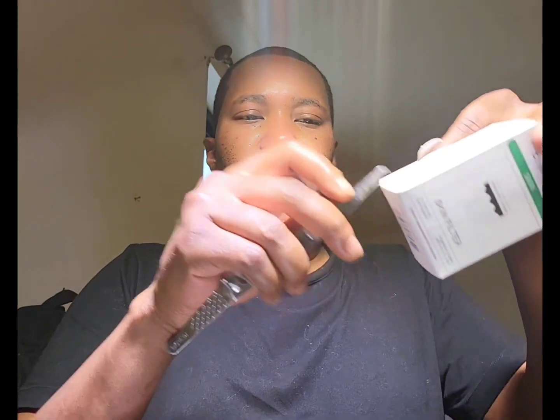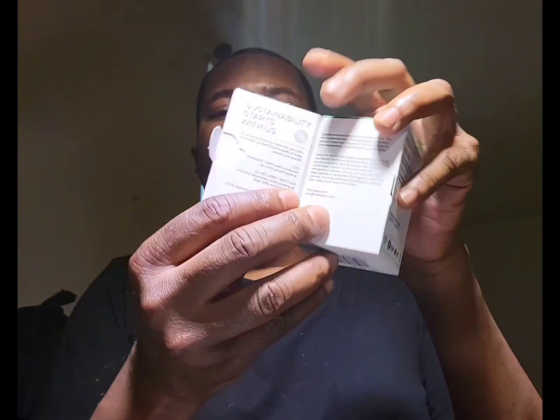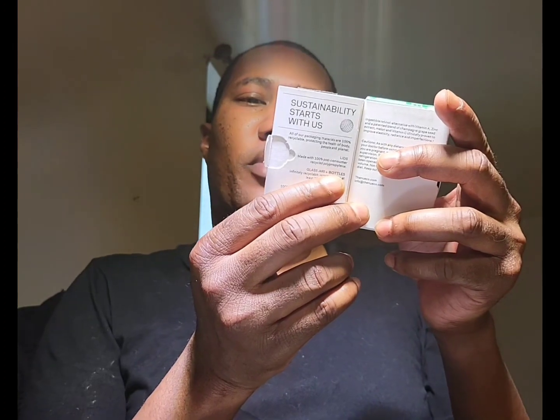I also bought the skin filter. This is from Kohl's again. I'm gonna open this and show you. I like the way they have the side — why is this sealed on the side? I don't understand why, but this does not need to be closed on the side. It comes off pretty easy. Anyway, this explains what it does: it boosts elasticity with vitamin A.